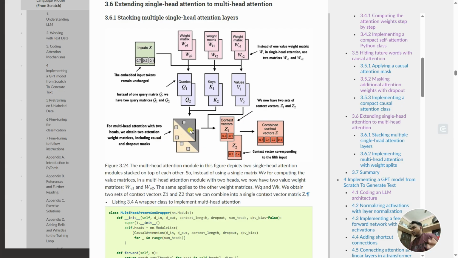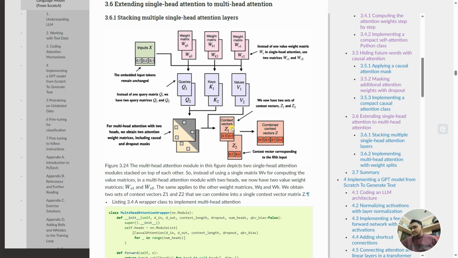Our main goal in creating the self-attention mechanism is to create a context vector. Here we have context vector number one and context vector number two, because we have two weight matrices. When you combine them, the rows are the same but the columns change. The shape should be 2 by 6 by 4, because we pass a 6 by 3 matrix, and after using multi-head attention the combined context vector looks like 6 by 4 for each head. This is the dimension of how it looks.